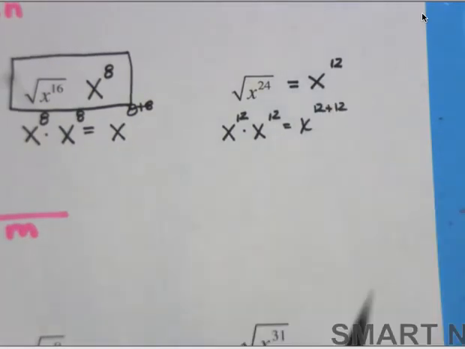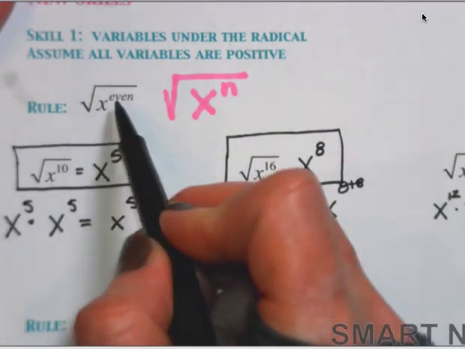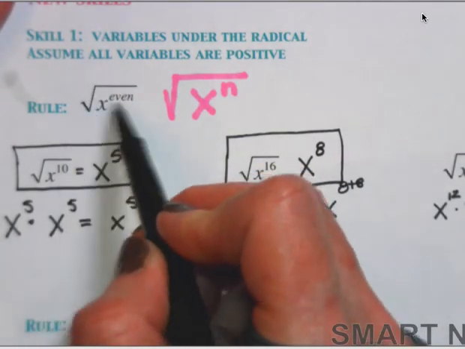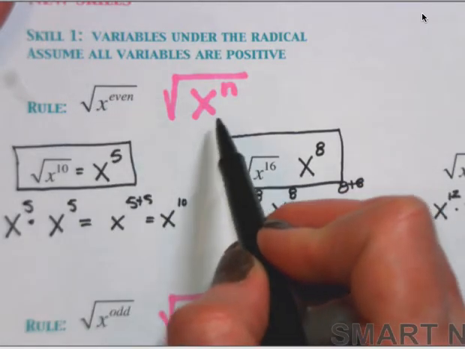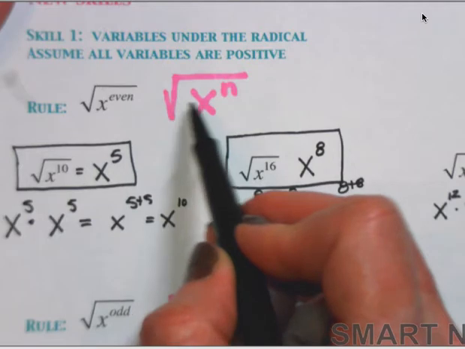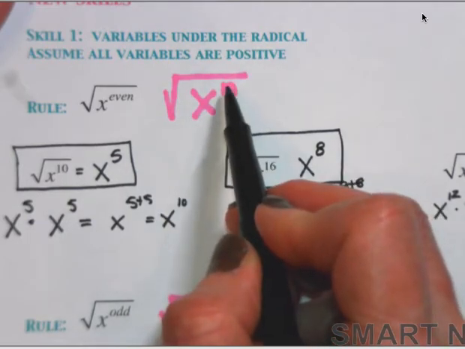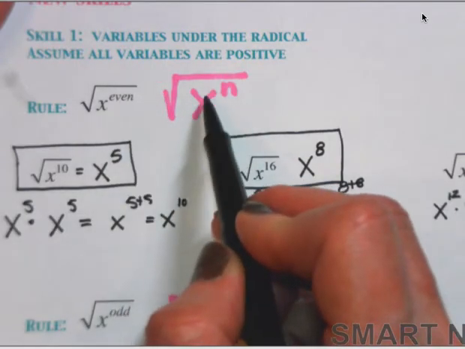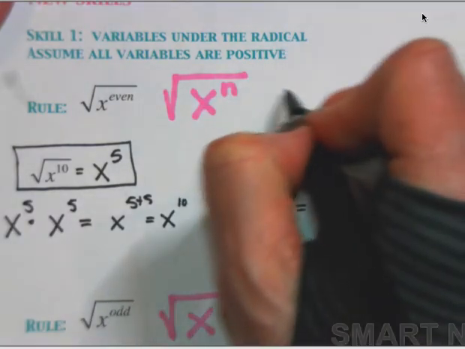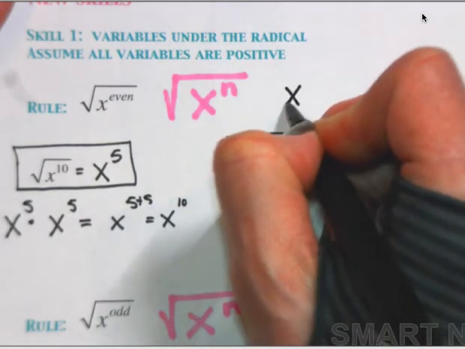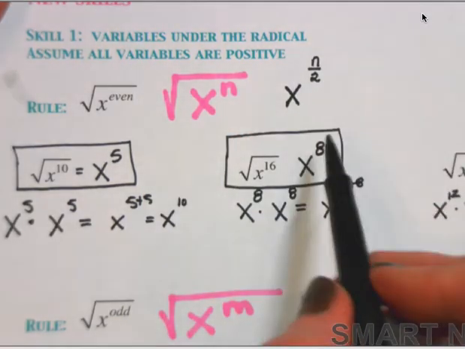So the rule to take away from this: when you have a variable raised to an even power underneath the radical, that even power tells you that this is a perfect square. So when you're simplifying this, and I went ahead and wrote this x to the power of n, if you want to jot this down on your notes, and we're going to assume here that n is an even number. This pink model is going to go with the model that I've typed. The simplified form of this, you would write the variable x, and then the power that you would raise it to would be n divided by 2. You would simply divide that in half.